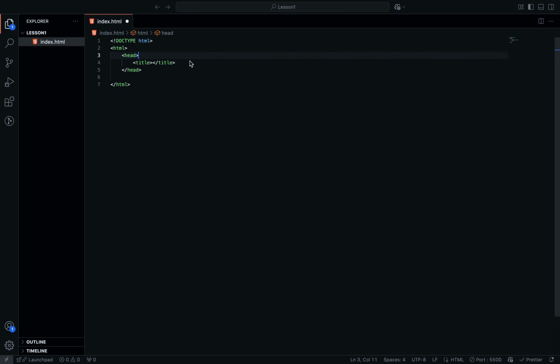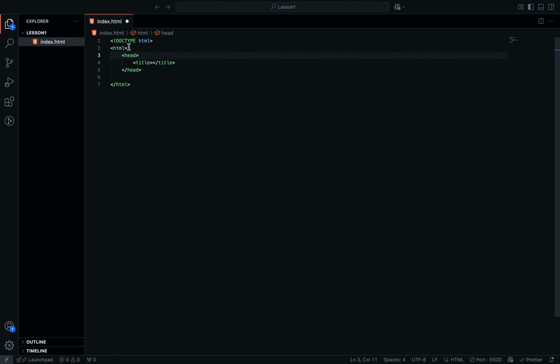In fact, you can even keep a link to your CSS file inside the head tag, but it's not going to be visible to users. It's not going to be visible on the browser. What is visible in the browser is what you have in the main body of the code. We'll get there. So now we are still looking at the beginning. This is the doctype. The doctype is the declaration that this is an HTML file, which is the usual declaration anywhere.